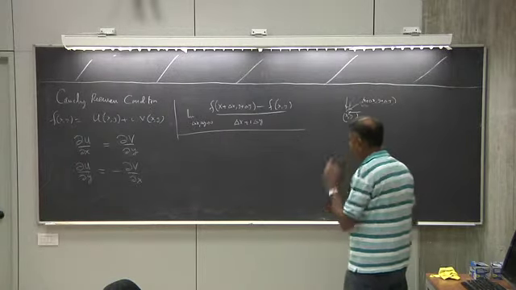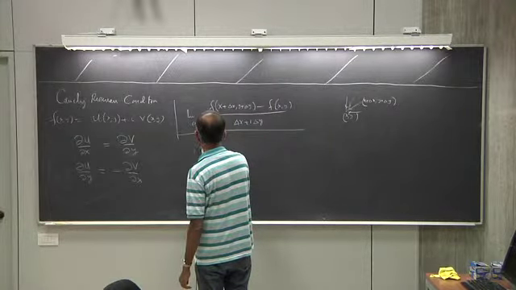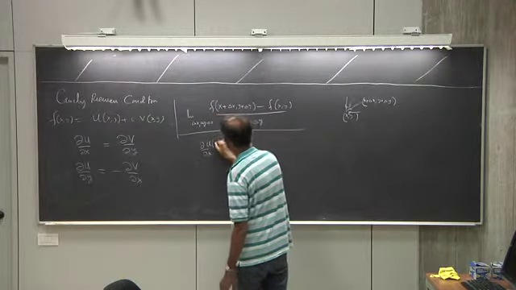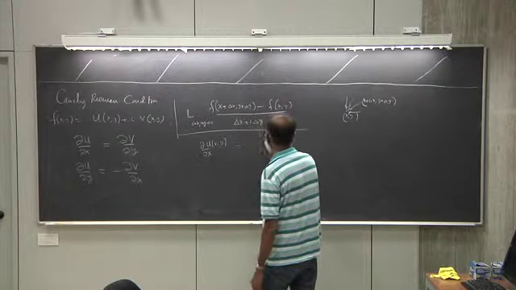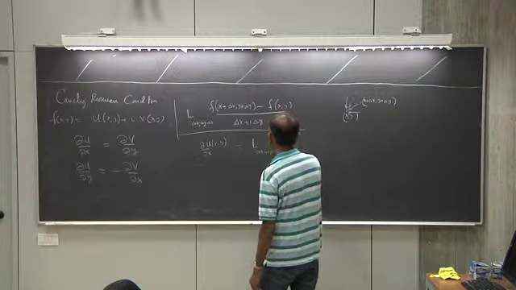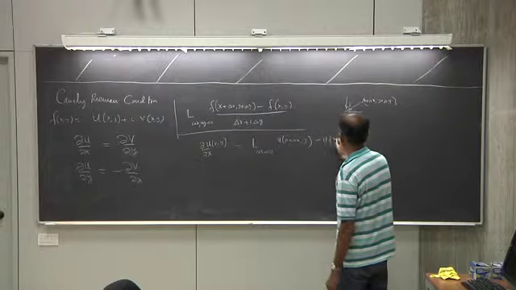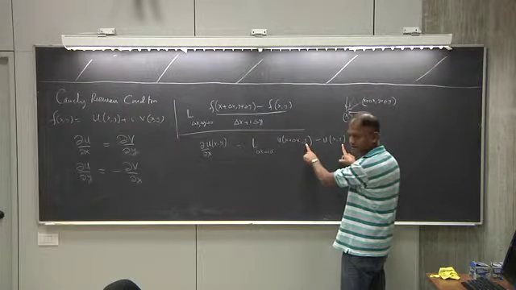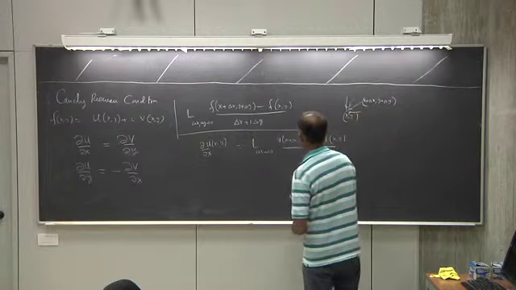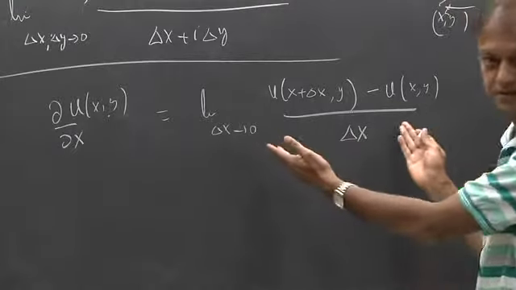Then, first of all, just think about the partial derivative du by dx. How is it defined? This is defined as the limit delta x going to 0 of u of (x plus delta x, y) minus u of (x, y), so we keep y fixed and we are changing x, divided by delta x. So this is how it's defined. Of course, when you say this exists, it means that this is well defined.